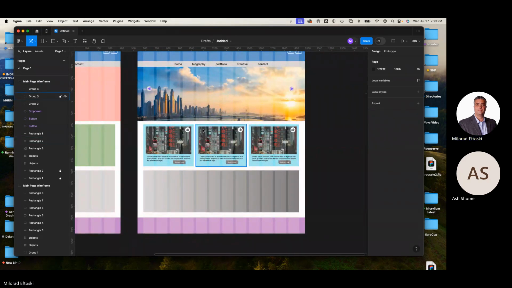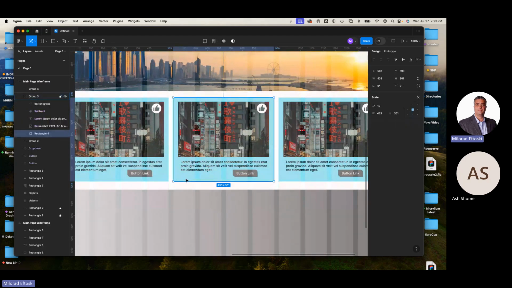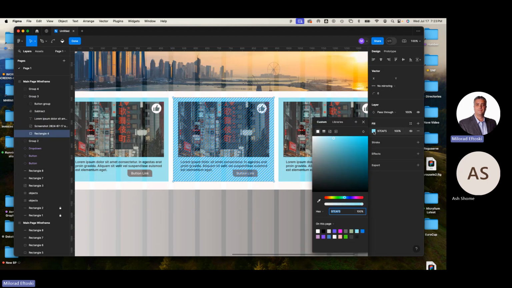Okay, I'm going to quickly make these a little different right now. So perhaps I'm going to select this group here. But see, to select the content in the group, just like Illustrator, you have to double click, which is called the isolation mode. So if I double click here, now I'm accessing the actual area of the group. If I double click again, then it gives me the actual fill attributes and stuff like that. So I'm going to go ahead and change this color here quickly.